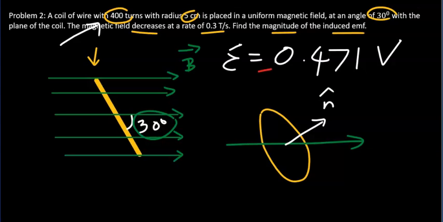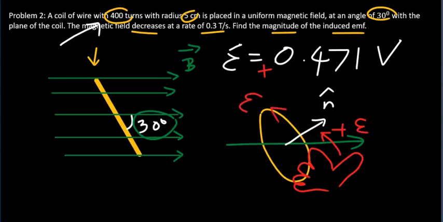So let's assume that we want to determine the direction of that EMF. Now this is a positive EMF, so that's the direction of your thumb, and you grab the loop with your right hand fingers. You see that this is the positive direction for the EMF, so the direction of the EMF is that way, and that is also the direction of your induced current. And that solves the problem.